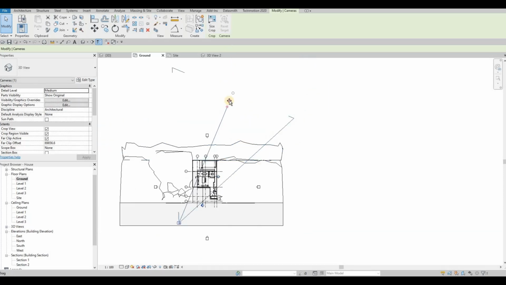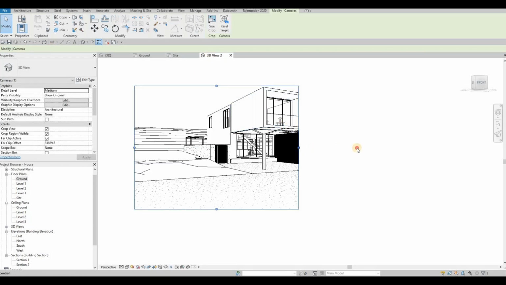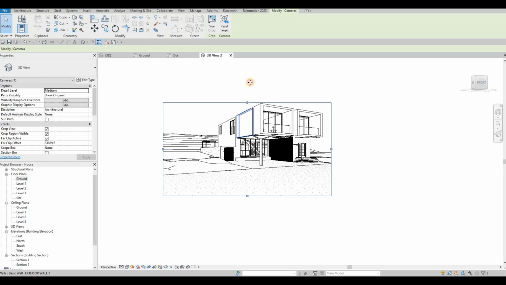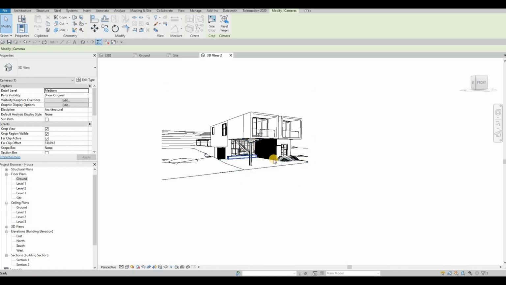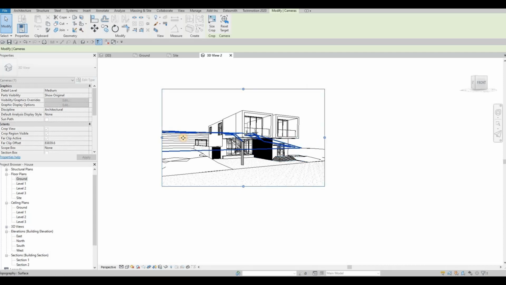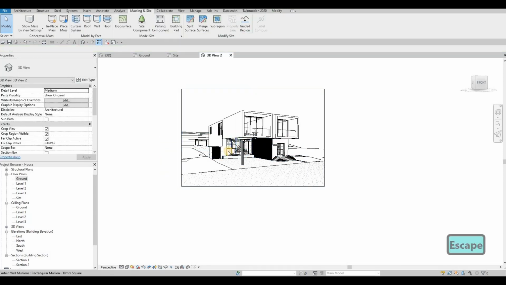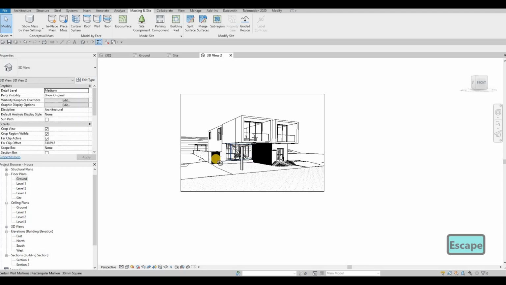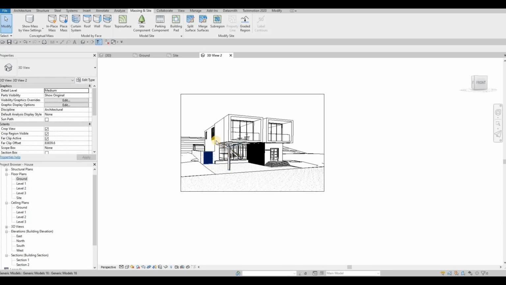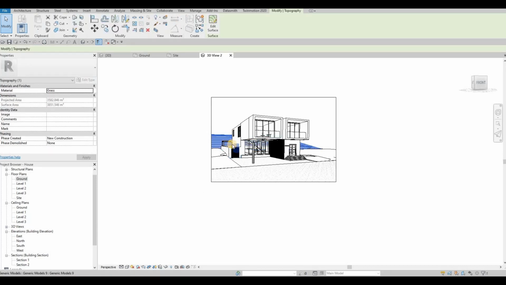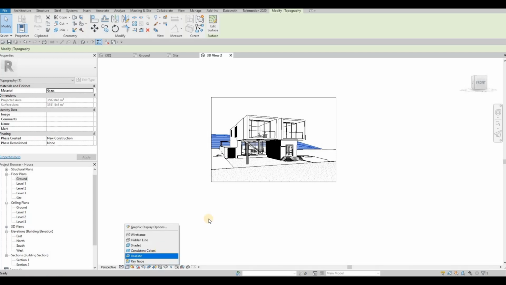So I'm going to extend this one so that it could look beyond this. And then there we go. And then let's put it in realistic.